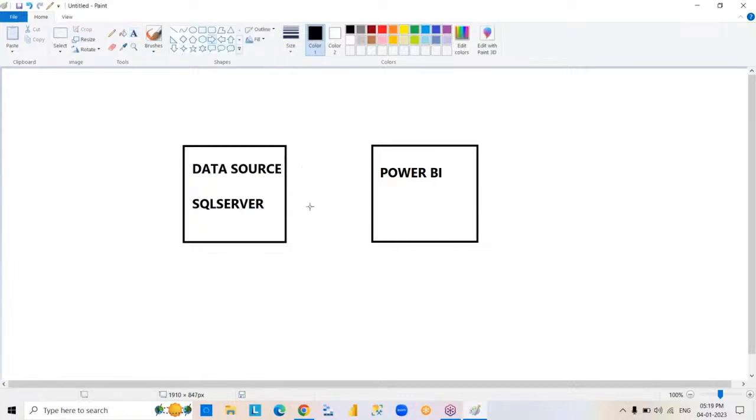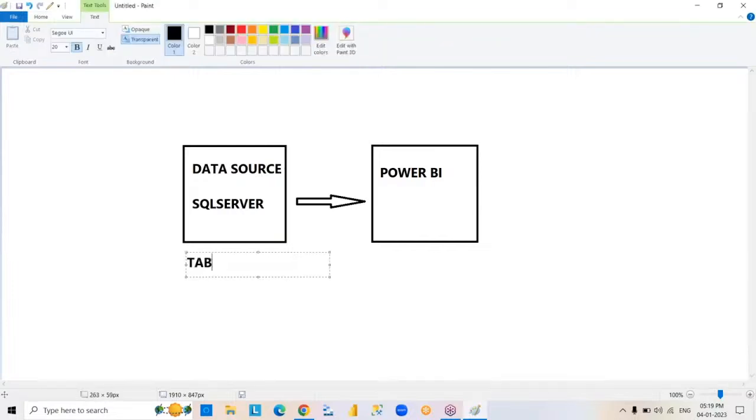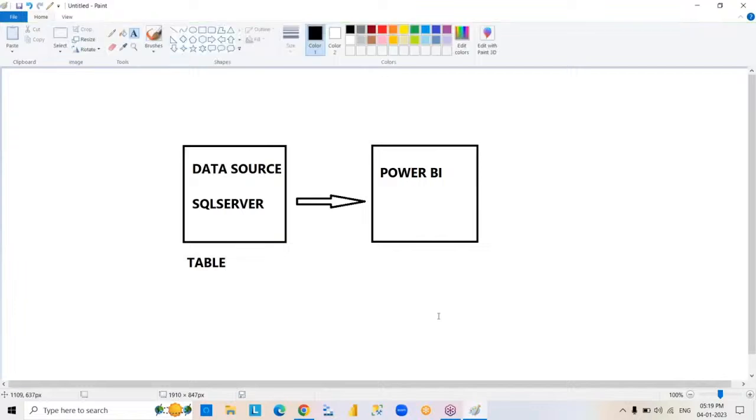Fine. You're going to copy data from data source to Power BI environment. So I said data source is SQL Server. What is SQL Server? Microsoft RDBMS database. How data is stored in a Microsoft RDBMS database is in tables format.